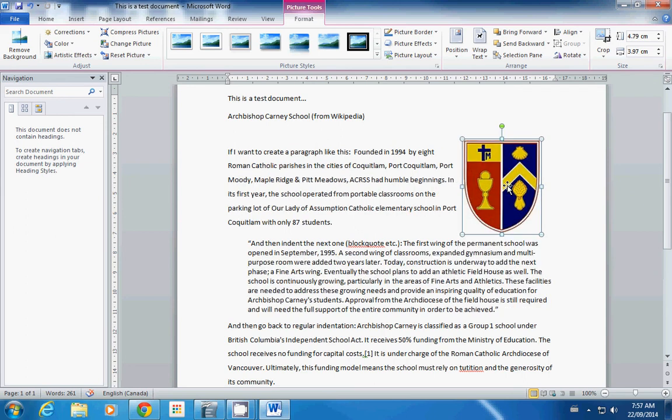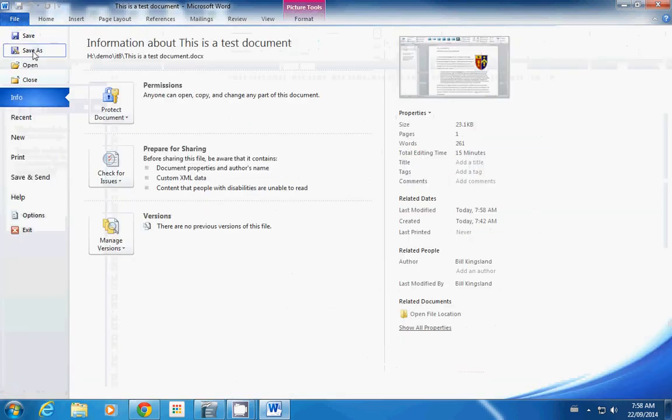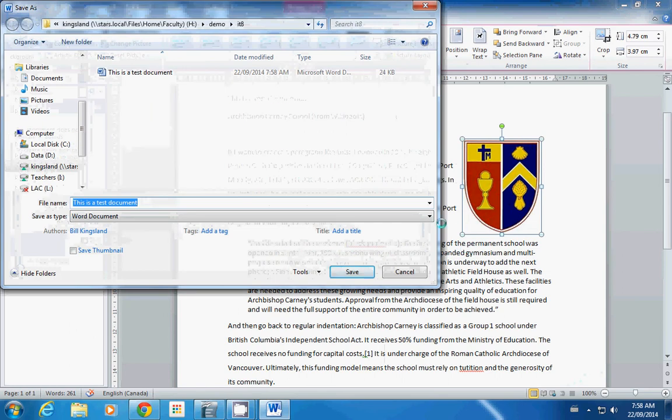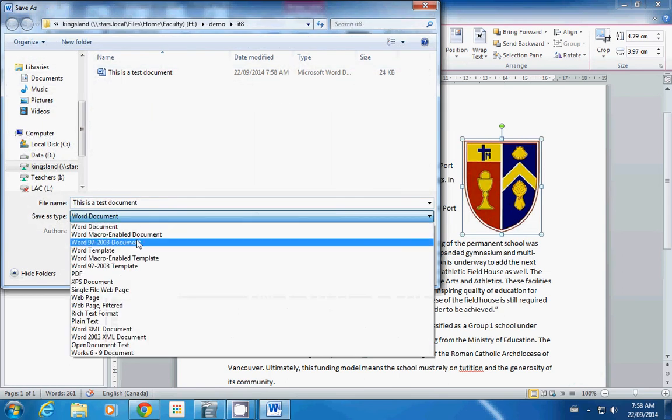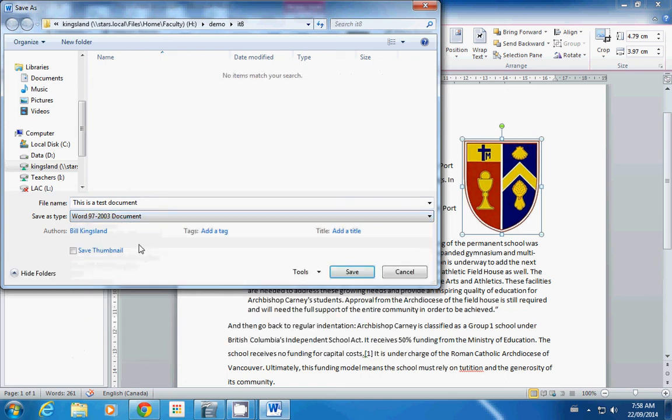Okay, there's a few other things, but I'm going to save that for another video. What we'll do now is look at different ways to save. We could go File, Save, or Control S. That will save it in the standard Microsoft format. But we could also go File, Save As. And there's quite a number of choices here. For example, if you've got an old version of Word, you could click Word 97 to 2003 document. And what that does is it saves it as a .doc instead of .docx file.